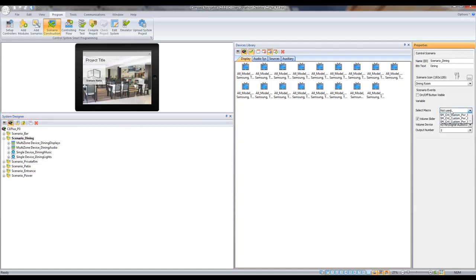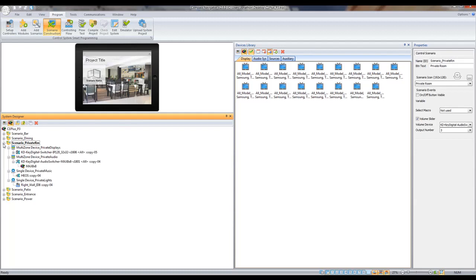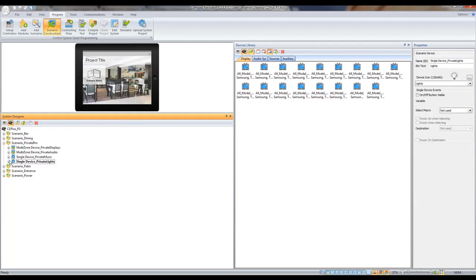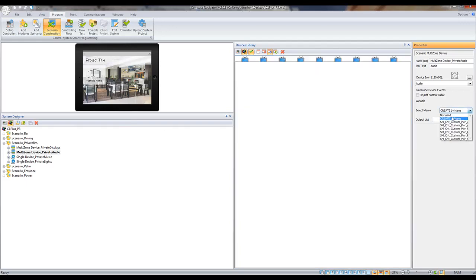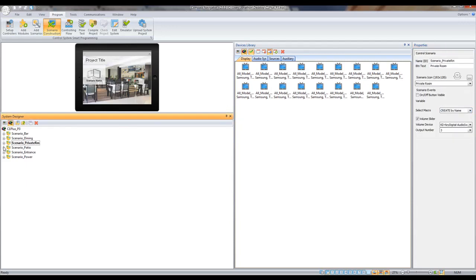Additionally, I'm not only creating a selection macro for the scenario button itself, but then toggling in and out by pressing video, pressing audio. I'm also going to create so that, if I toggle one button to the next, the appropriate, just making triple sure that only the appropriate television names or audio zones is visible for us. So we're going to go in now and choose create by name on each scenario plus, what is the multi-zone buttons for video and audio within each scenario.